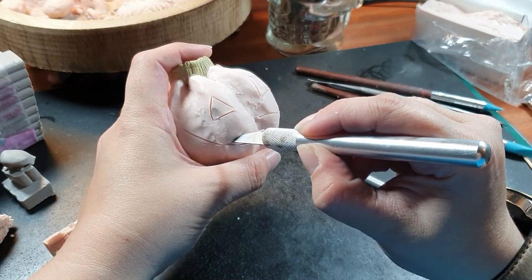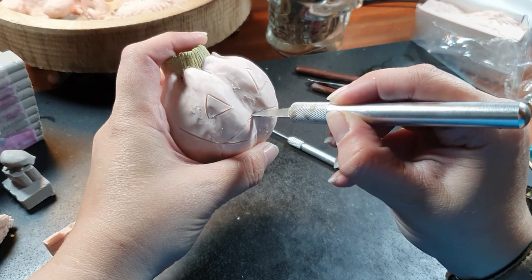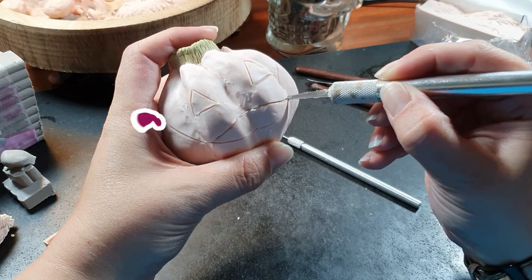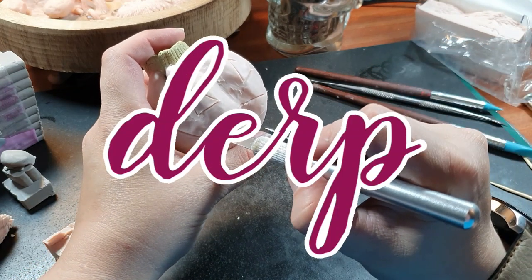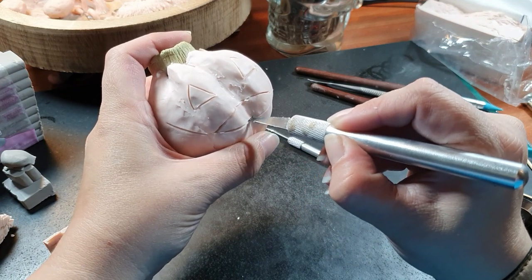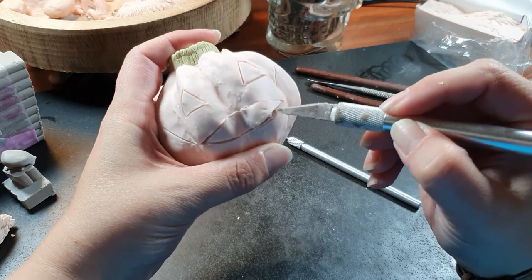Now we need to cut the clay completely away from the mouth so that the smoke has somewhere to exit the pumpkin. So you literally want to cut right down to the foil ball. I can't say foil today, I'm so sorry. Yeah, you need to cut right down to the foil ball and remove the clay completely, so, you know, do some proper pumpkin carving.